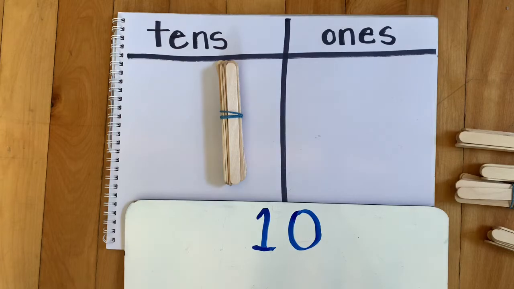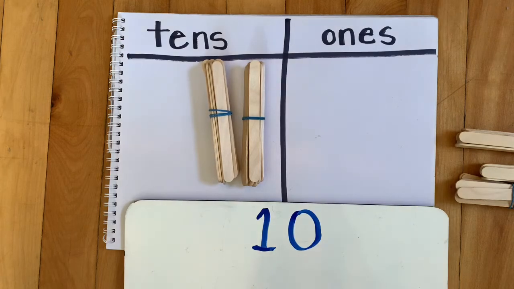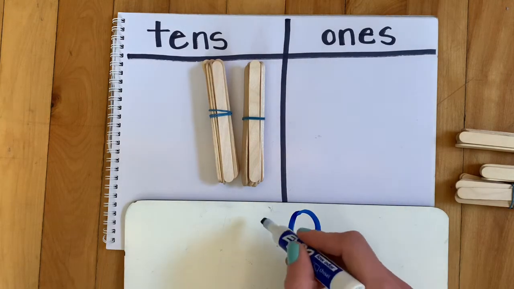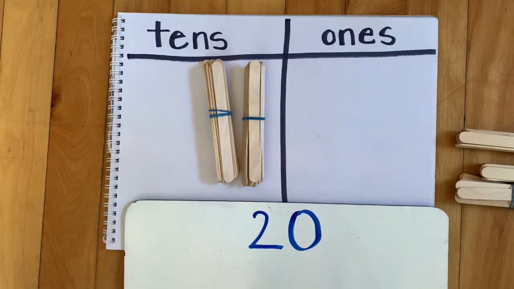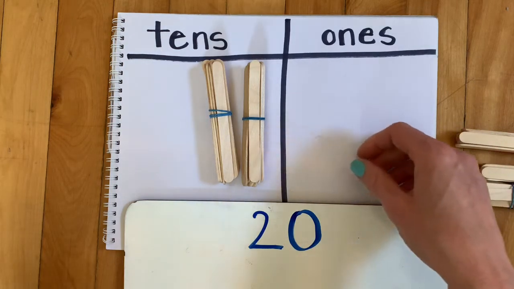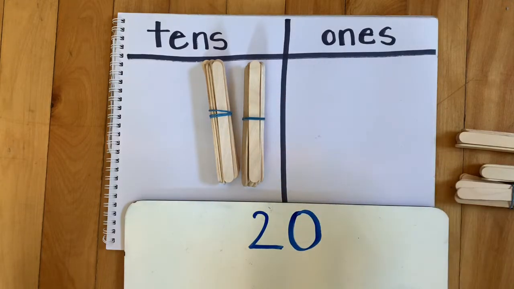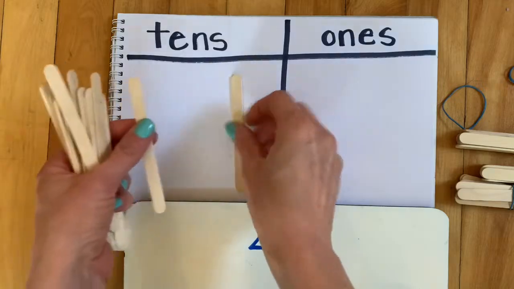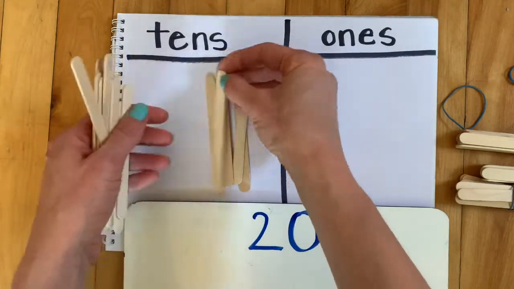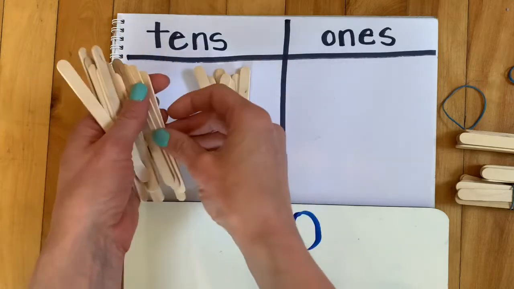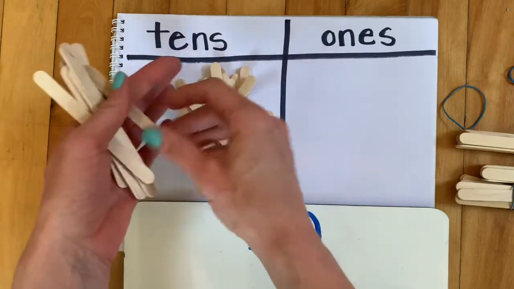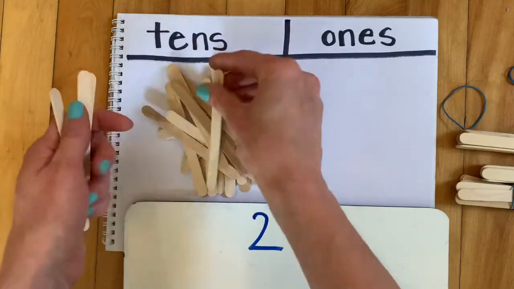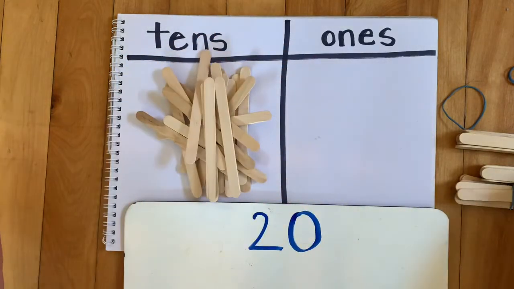Okay, ready? Now show me what 20 would look like. Do you know what 20 would look like? 20 would look like 2 10s. And we're going to double check. You don't need to do this because I don't want you to make a big mess with all your sticks or whatever you're using, but I'm going to take them apart and we're going to check how many are in there just to make sure it really is 20. Let's double check just to make sure that we do have 20. 1, 2, 3, 4, 5, 6, 7, 8, 9, 10, 11, 12, 13, 14, 15, 16, 17, 18, 19, 20. So we do have 20.